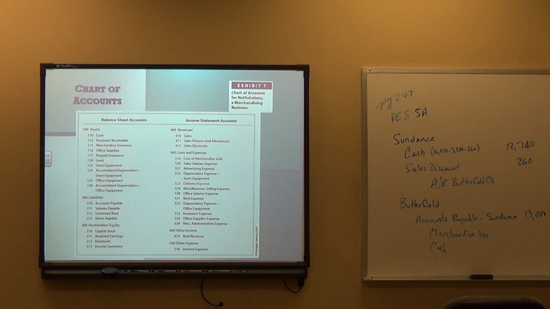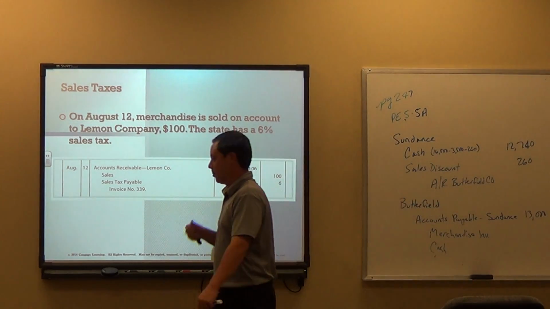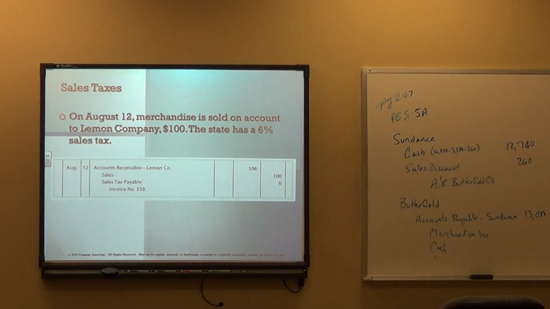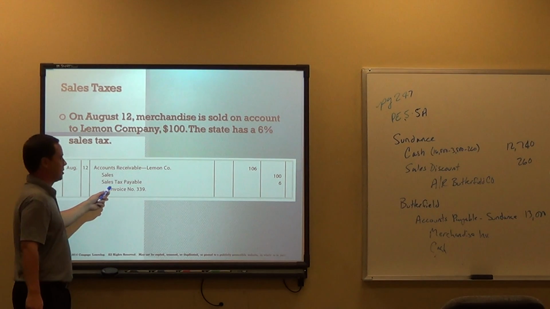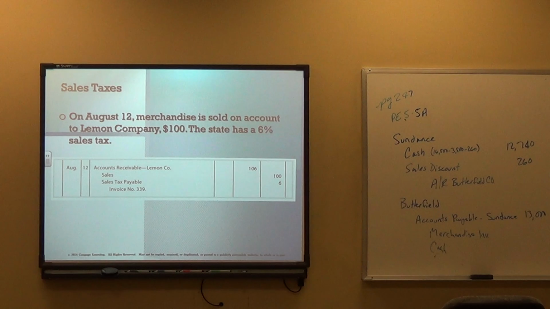All right. So a few more pages here. So sales tax, lovely sales tax. As we well know, there's sales tax, at least in our state here. If you go a little bit west of here, you don't have that problem, but here we do. We also have something called sales tax payable, because that's not our money. We may be collecting it for somebody else, but it's not our money. I collect that $6 for this transaction, but that's going to the state of Idaho or whatever state that is. So we must put that in there.